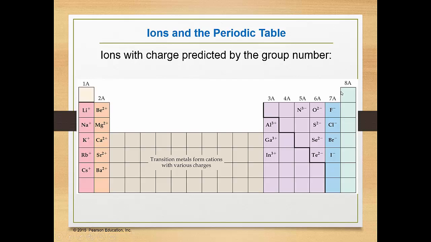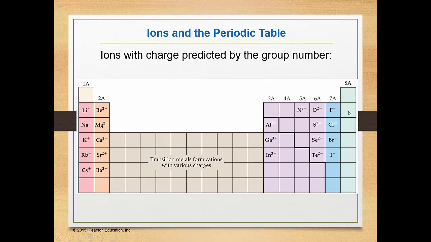So theoretically, it could be a 4 plus, a 4 minus. We find out that it doesn't tend to do either. Group 4A does something else, and we're going to look at that in Chapter 5. So keep 4A in mind for now, but don't worry about that one. No ions here. All right, now Group 3A. I could step forward 1, 2, 3, 4, 5.